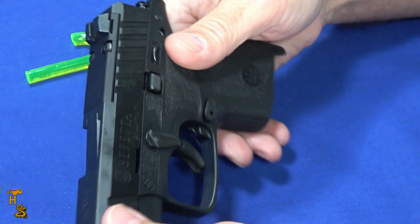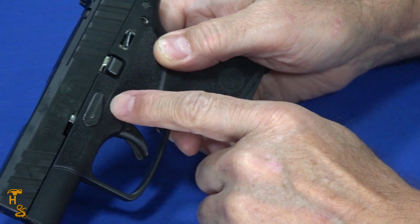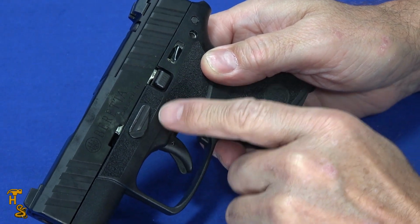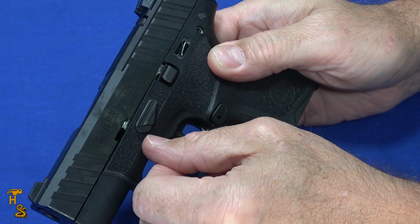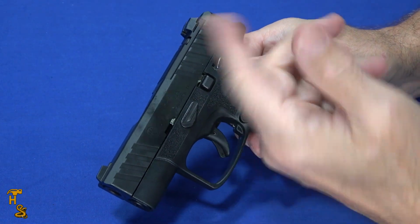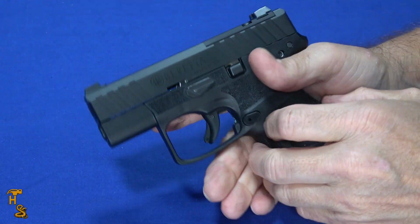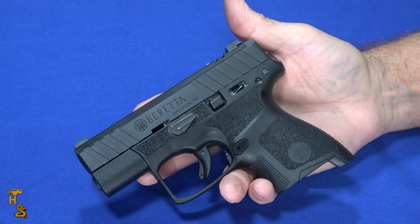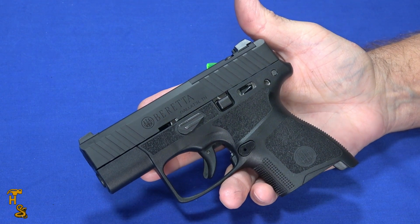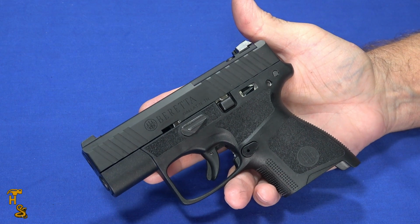Now when I go to put it back together and I slide it back, this flipped itself back into position. It doesn't always. When you have it a little bit forward, you rack it back and forth, it won't cycle. Just give it a touch and it'll flip back into place. So the takedown and maintenance on it is no real different than most of the other guns in this category. Toolless, relatively easy to do, and pretty reliable.